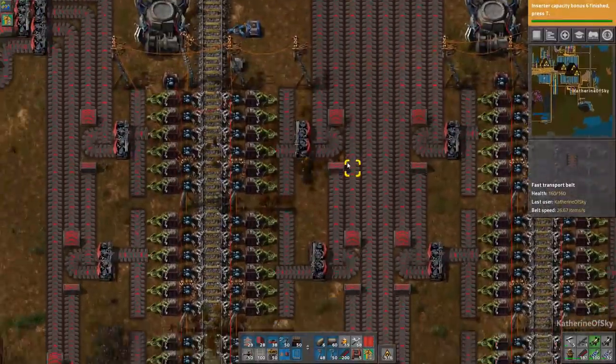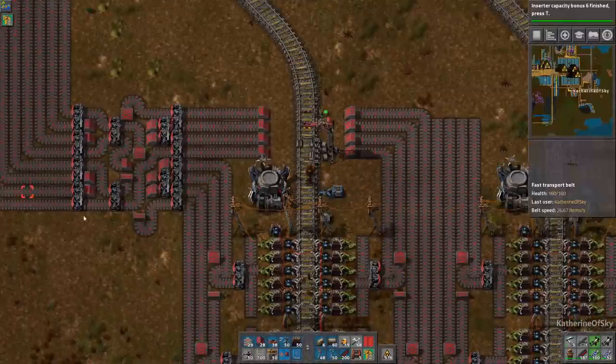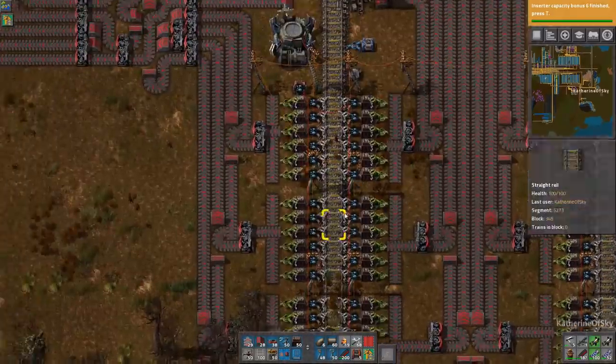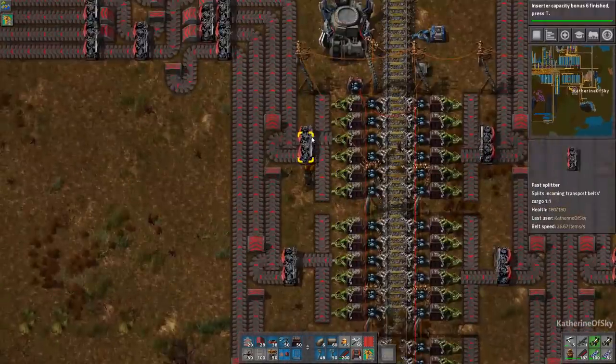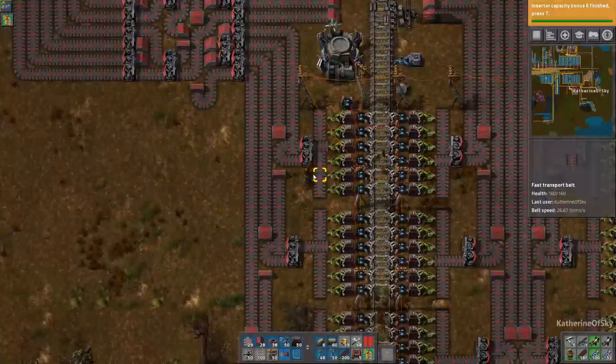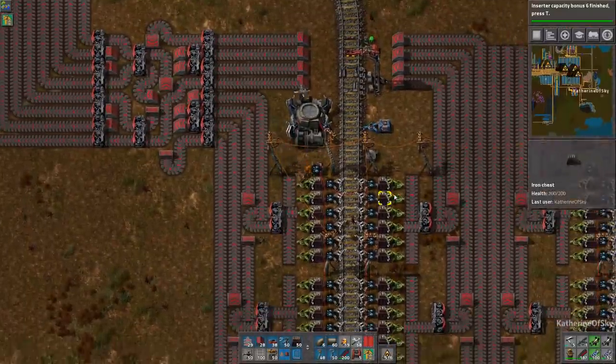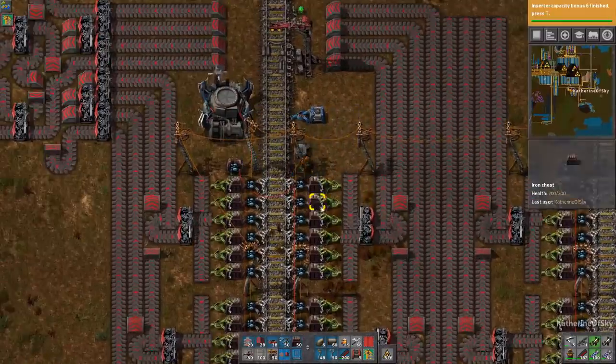They all come out. And then, of course, we put them into a balancer just in case somehow the cars get misbalanced or something like that. But it's always good to balance the lanes of the belt before mixing it with other lanes so that everything gets a fair chance to be used and all that kind of stuff.